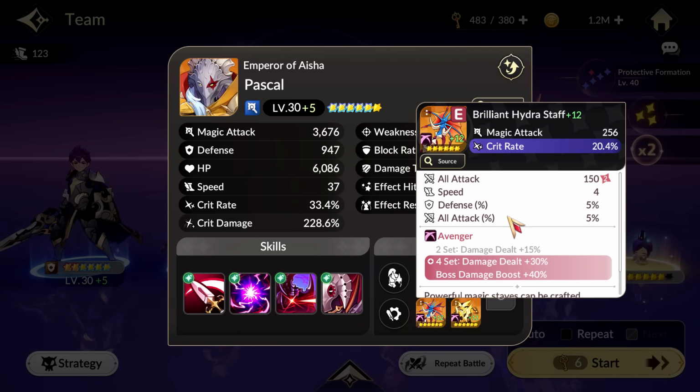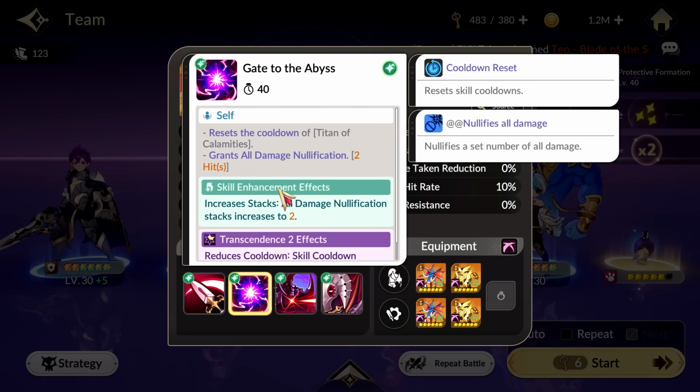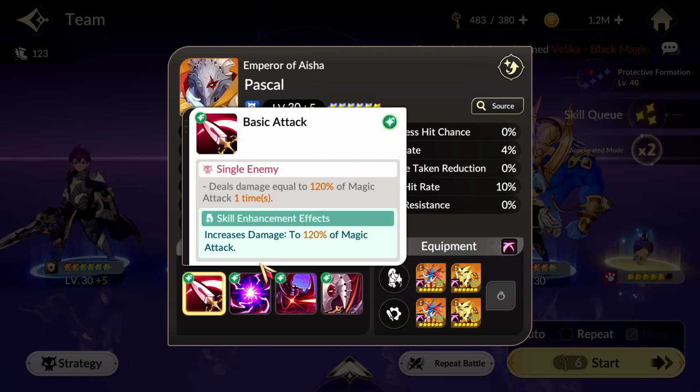So just to talk about his skill enhancements, basically if you skill enhance his passive, he gives himself more magic attack boost, which is definitely what you need so that he does more damage. Skill enhancing his bottom skill gives him damage nullification increase by 1 more stack, so he can tank 2 hits from the boss and not die so quickly. If you transcend him to T2, which I strongly recommend, this cooldown shortens, so he's able to cycle his skills even faster, and this is very game changing in terms of his usage. His basic attack just does more damage, upon enhancement nothing much, and his top skill also just does more damage.